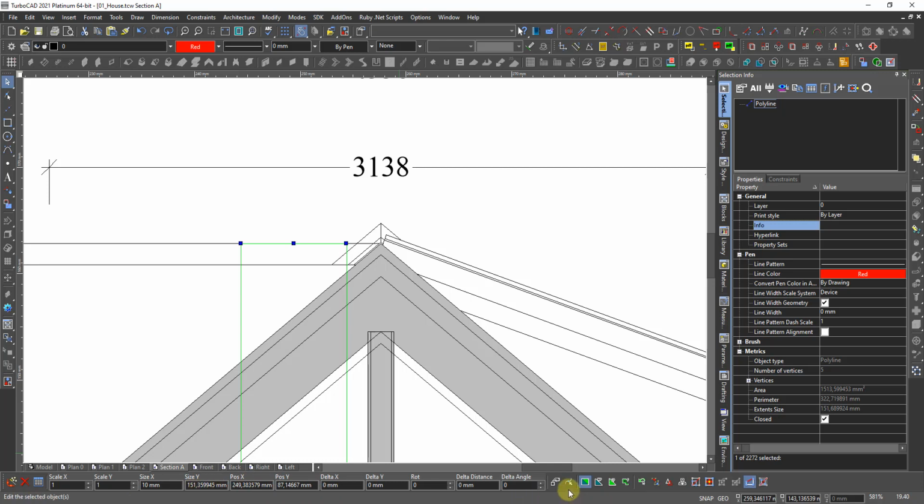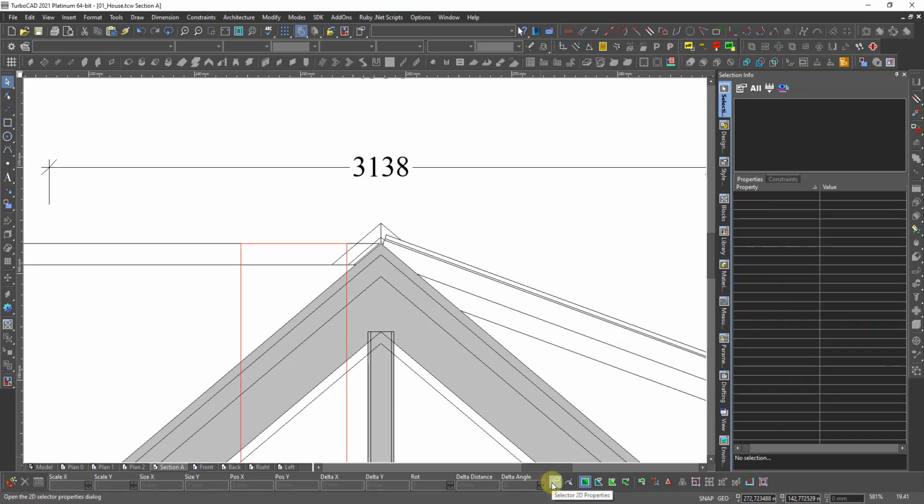I'm in 2D again. I don't have toggle because I'm working with something and because I still have this on. Select or 2D. Edit it. Because I am in 2D. That's why.